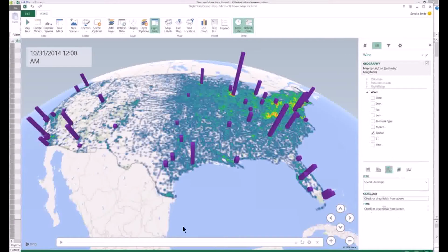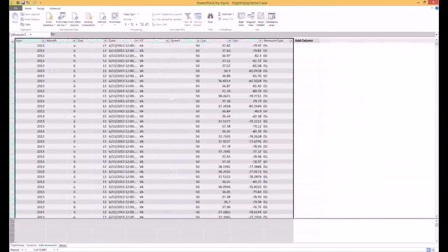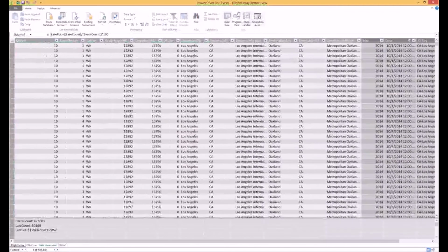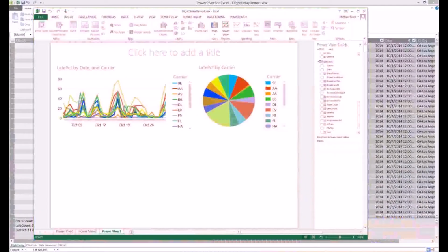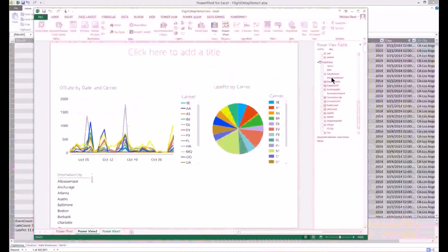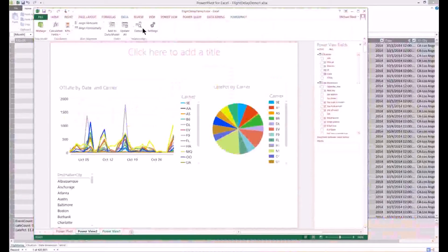Okay, let's go back to my data. We have all the data here. So let's say wind should be there, should be happy. If I go to my pivot, it's also there, right? It's not helping me out here.